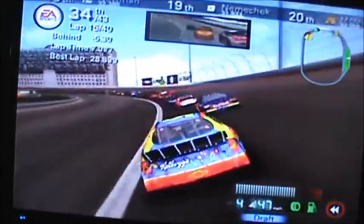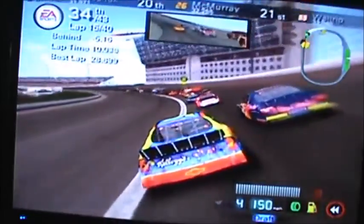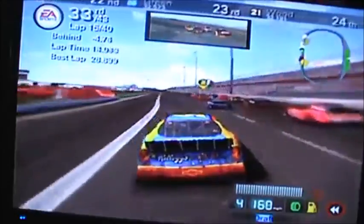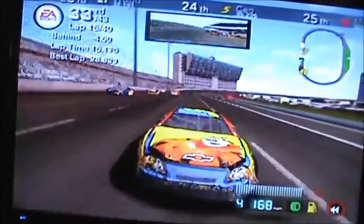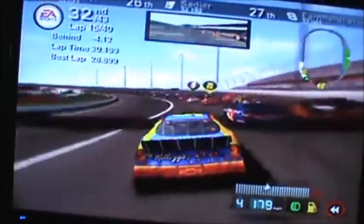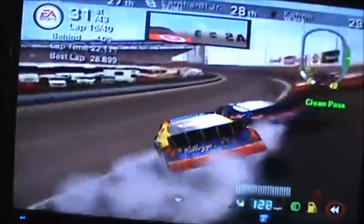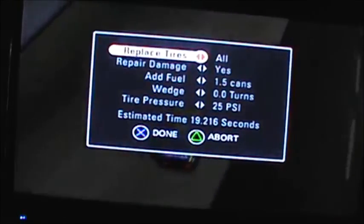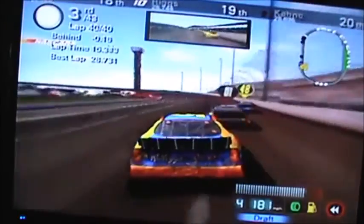But it still isn't over yet, as I was trying to get some spots back, and unfortunately, as we're going down the back straight, you can see I am side by side with Reed Sorensen, trying to go to the 3, get everything I can. Ran down into what I believe was Brian Vickers, spun out, and I just completely screwed up there. After that caution, I decided let me just pit and see if I can get some fresh tires and fuel, see if I can kind of coast around and finish.